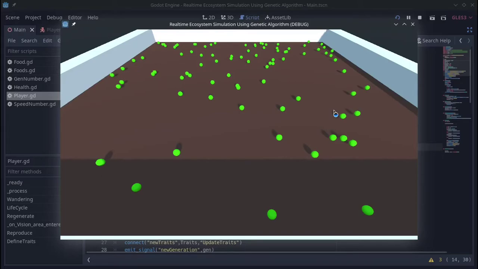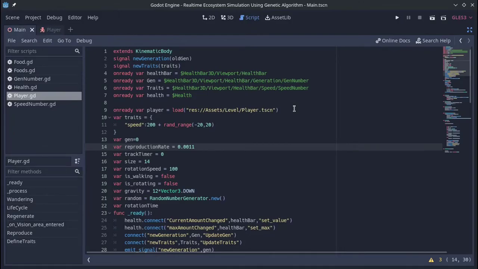I know there are still a lot of things that have to be changed in the simulation to make it more balanced, but this is what I have done in the past week. And I know other aspects of the genetic algorithm still need to be implemented. That means in this video I have only implemented the mutation part, but there is a whole lot of sections like selection and crossover and other aspects of the genetic algorithm which I haven't implemented yet. So this is what I'm planning to do in the future.